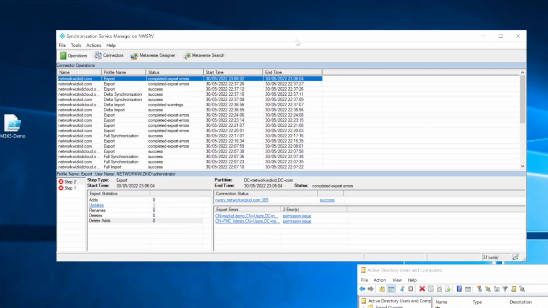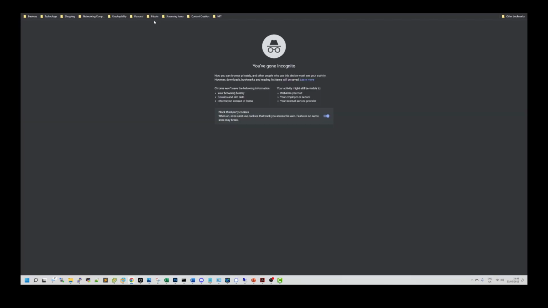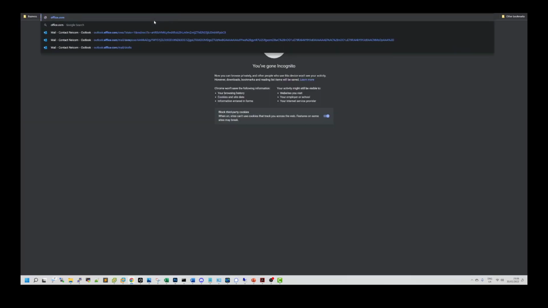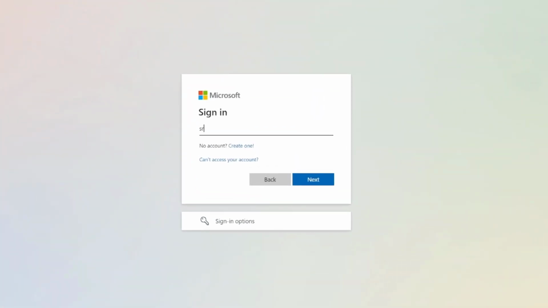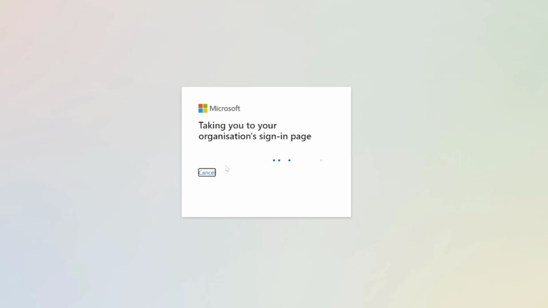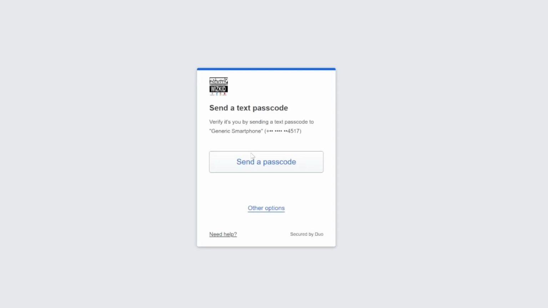So if we go back to an incognito mode really quick, and we try to log in again, we're redirected to Duo again for single sign-on. We'll complete that 2-factor authentication.